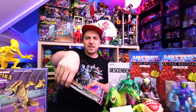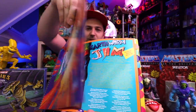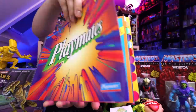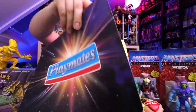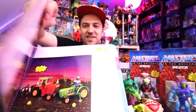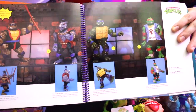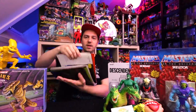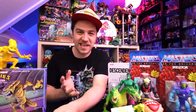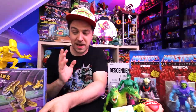And of course I picked up more Turtle stuff. I actually picked up some more Playmates Toy Fair catalogs. This is the '95 Toy Fair catalog — I'm not going to show everything in here, but you got some Earthworm Jim, obviously Turtles. Also got the '94 catalog. I'm always looking to buy more of these because this is the toy history that I love to talk about. Over here you have some of those Tournament Fighters or Kung Fu Turtles, and you can always see the prototype in the pictures and compare it to the way they were actually released. When these came in I was like, whoa, this is freaking amazing. If anybody has some they want to get rid of, I'm definitely in the market for more.